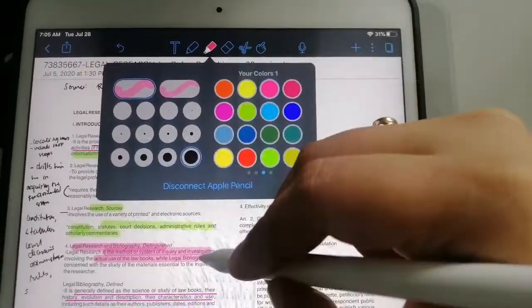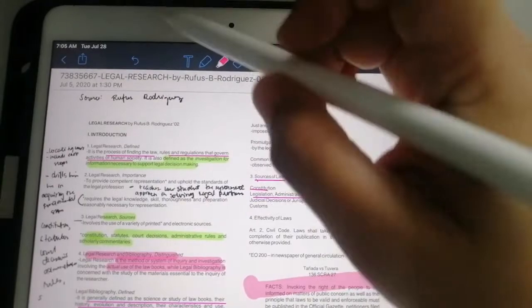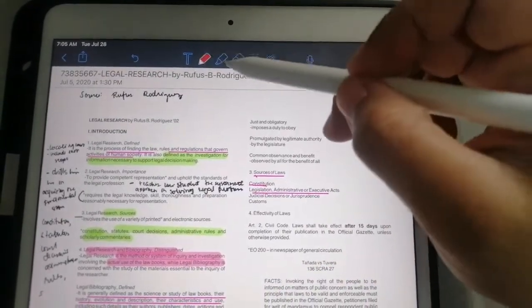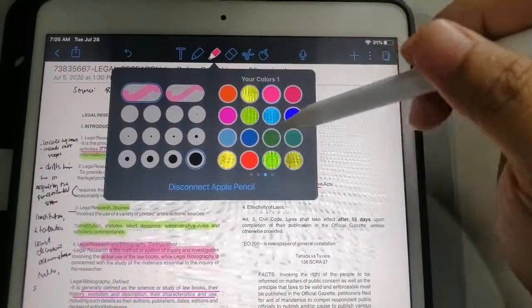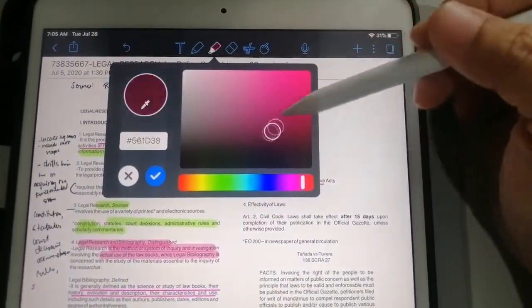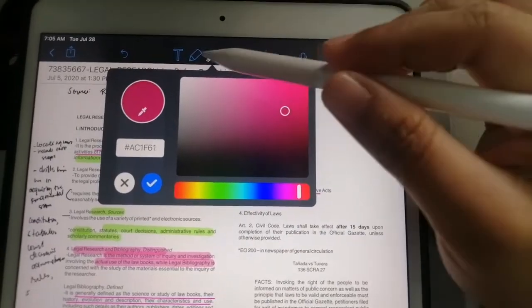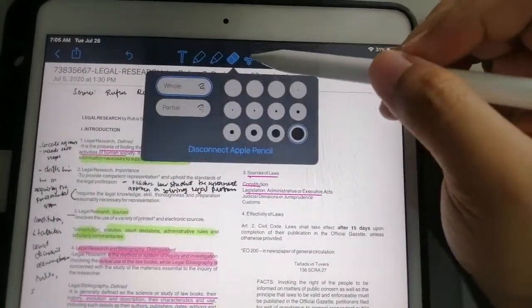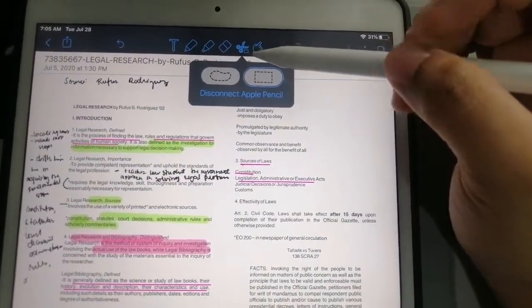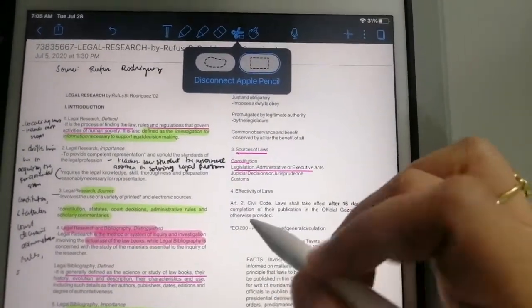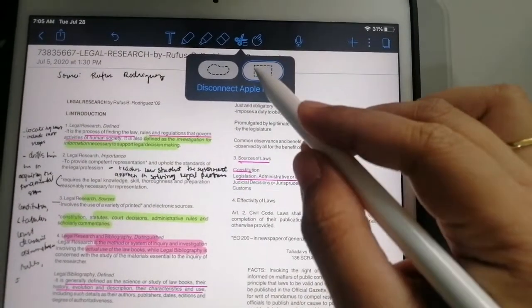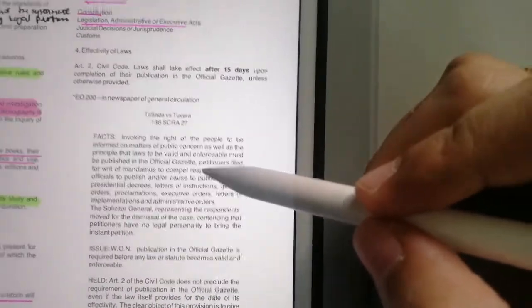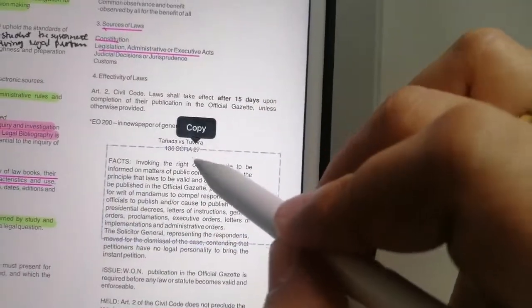This one, bigger one, or you can also customize your own color too. You can add colors depending on what you want. And then it has an eraser, and this scissor tool where you can use this to do copy.